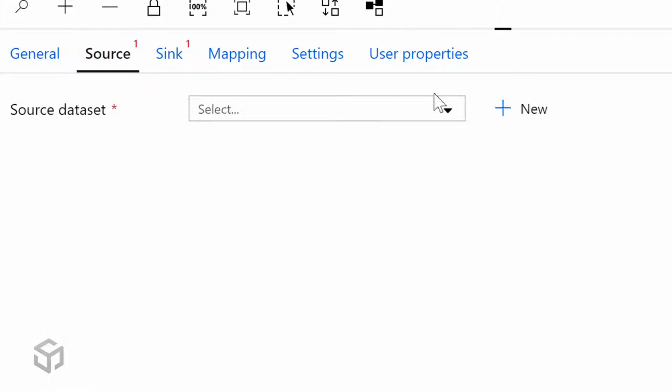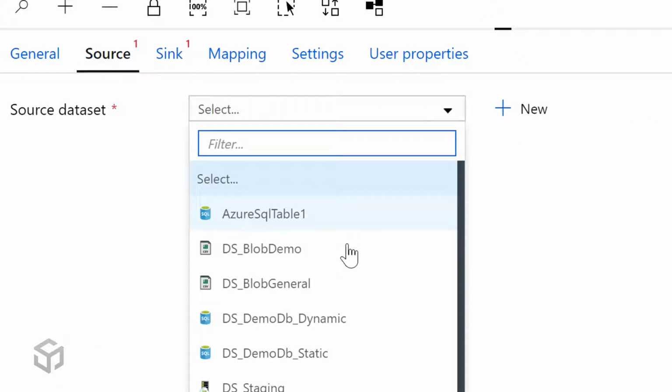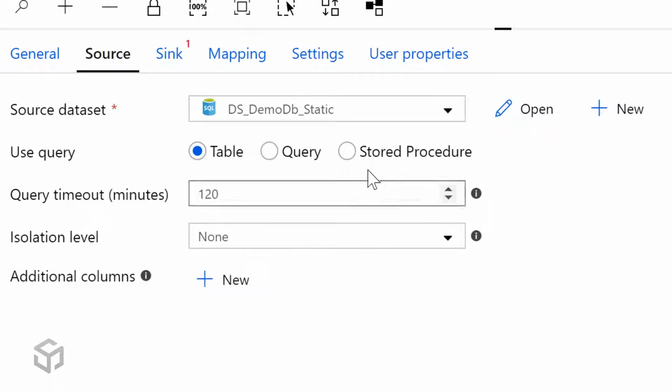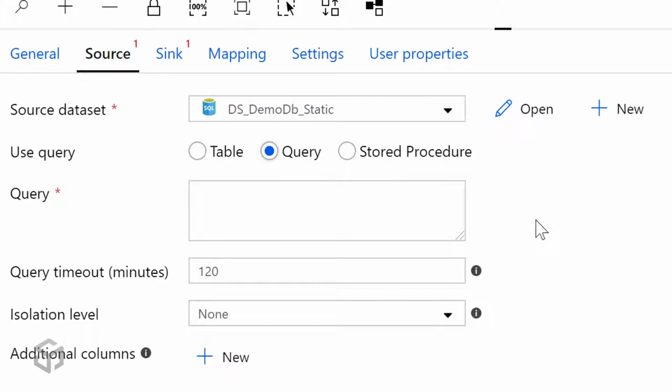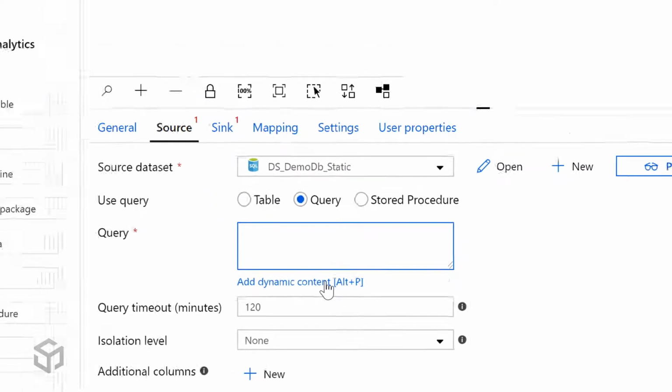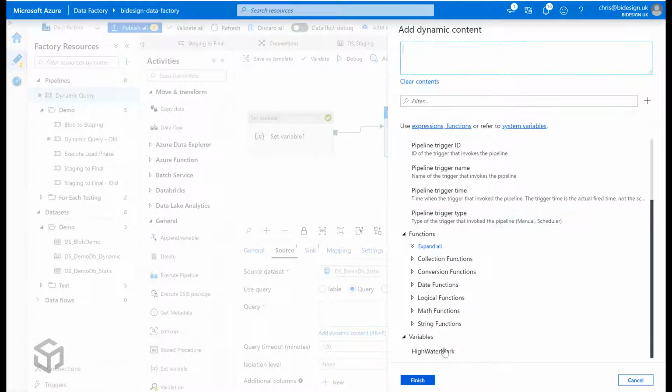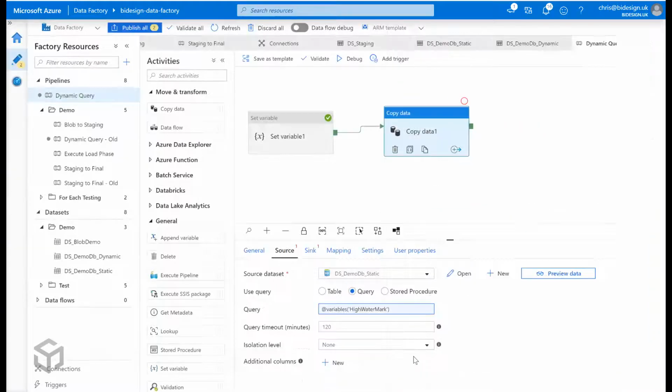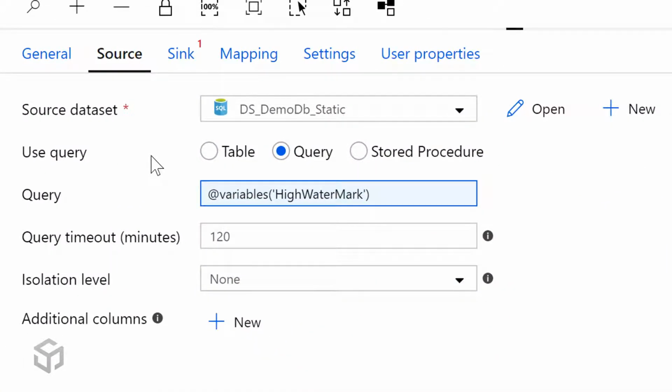Our source is going to be our static demo DB dataset, and exactly the same way as we did in the lookup, we're using the query, adding dynamic content, and we're going to use our high watermark. Now we know that query works, so we're happy to use it in our copy command.